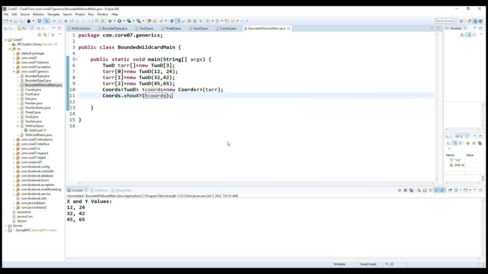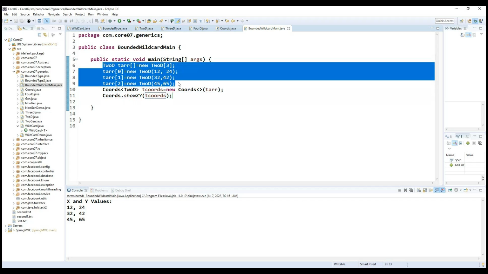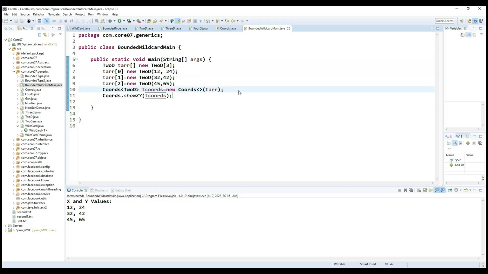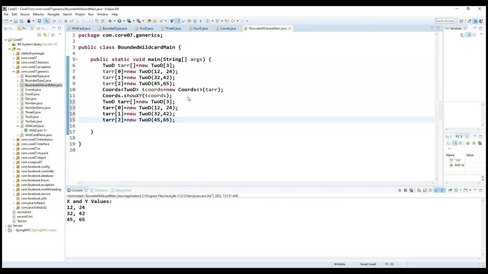Now in the same way, we'll create the 3D here. So how are we going to create the 3D? After calling this, I can call 3D. Whenever we are making this, it contains one more parameter.